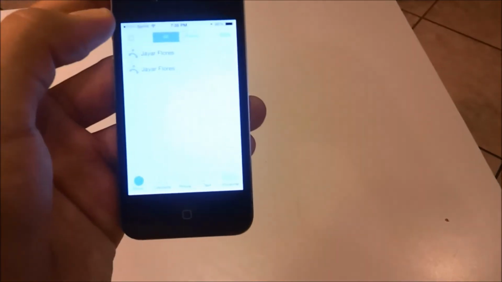Another thing you can do is find out the phone number that you are on. If you're not exactly sure, it provides you the phone number right there, as you can see, and it shows you your voicemail and how many minutes and text messaging is available. Now, this is just a quick tutorial.